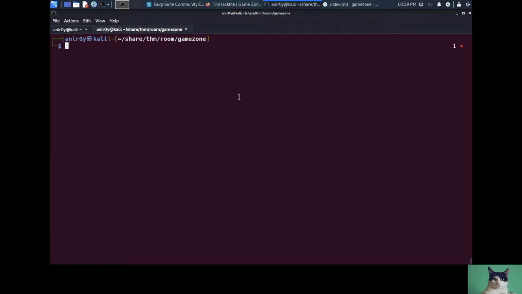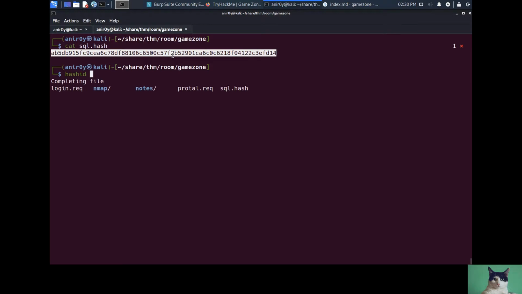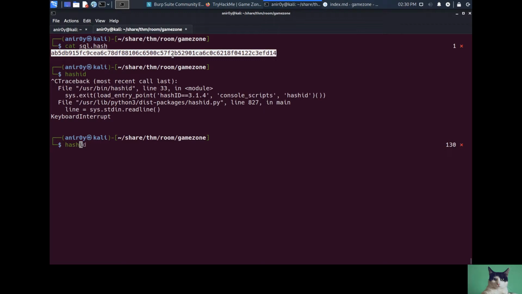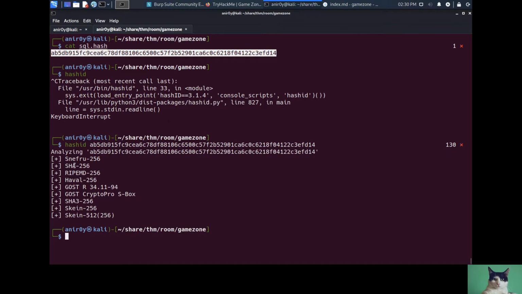That's taking a little bit longer. So look at sql.hash, copy this, hash-identifier, and this is SHA-256.